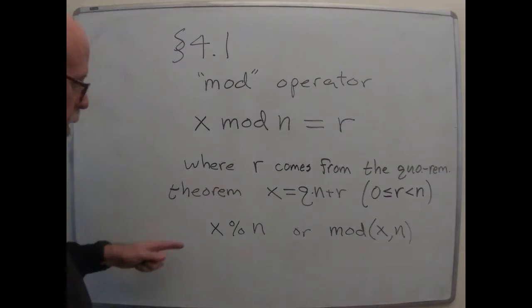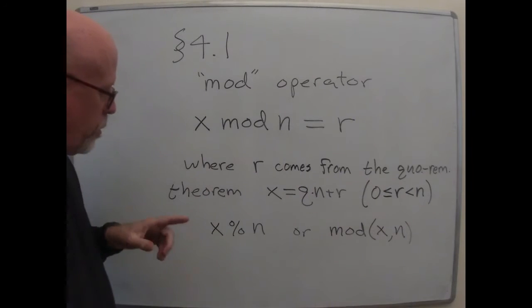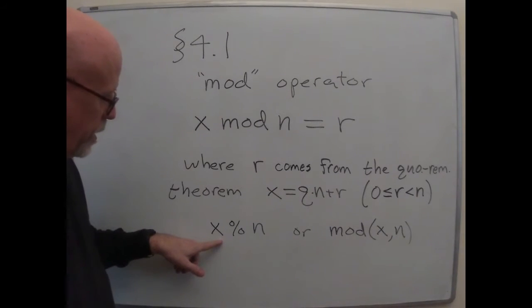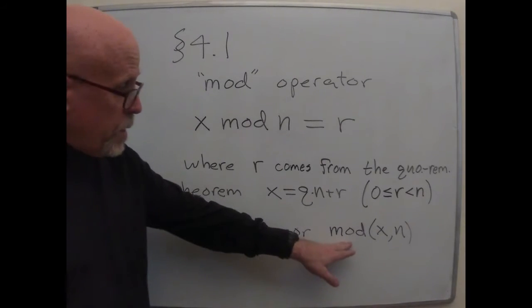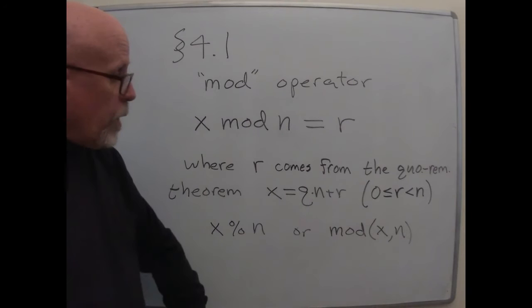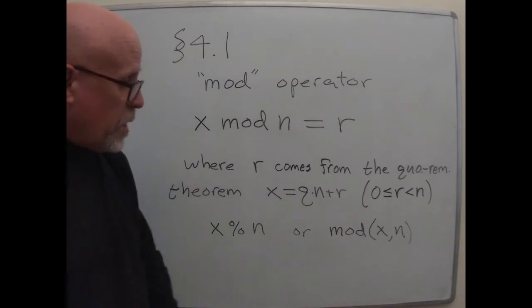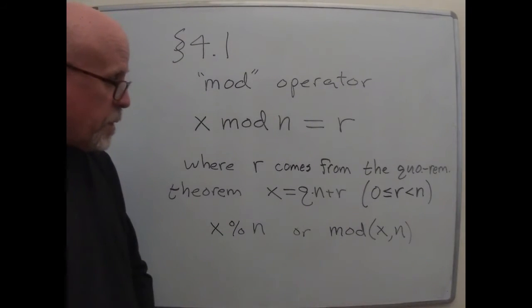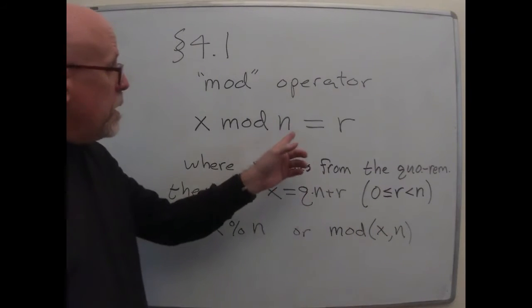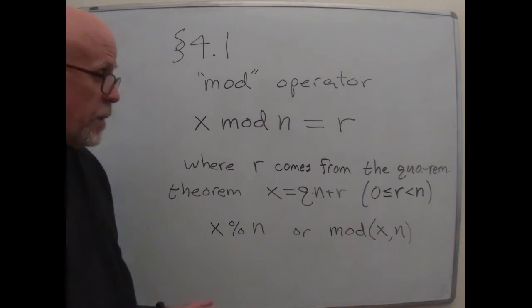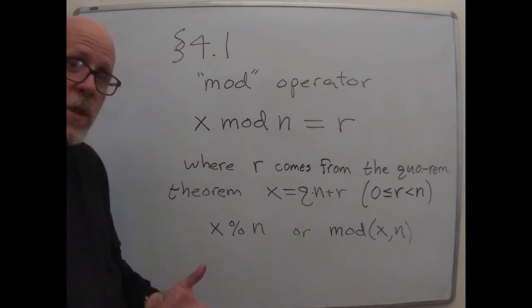But these are subtly different. They allude to this in the textbook a little bit. Let me just point it out to you. This one, when you say x percent n, you get a regular integer, just a regular integer. When you do this, you get an element of a certain ring, the ring of integers modulo n. If you check out what the type of something that's returned by that mod operation is, it's not just an integer. And that's appropriate because these moduli work in a really nice way with one another. They've got more structure than just being integers.